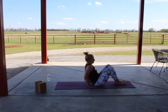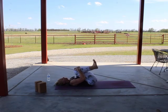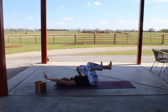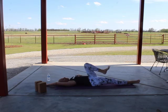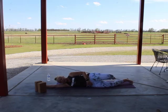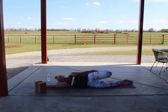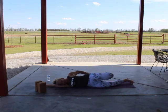And we're going to lay back. And bringing your knees into your chest. And go ahead and straighten out your right leg. And stretch your right arm up like you've got a question, and we're going to roll over onto our right hip and bend your left leg back for a quad stretch. Just taking that heel back to your tush.